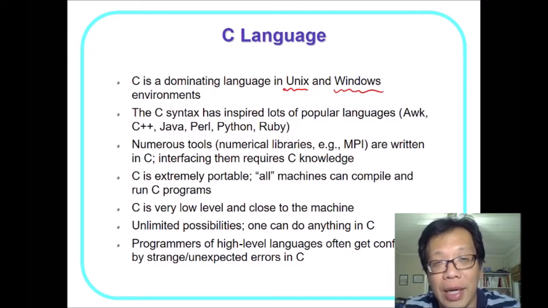So it's kind of portable, but there are some other small details you might pay attention to. But in most cases, if you know how to program using C, you shouldn't have any trouble understanding other programming languages and how to program under different operating systems. So that is one of the reasons we want to learn the C language.